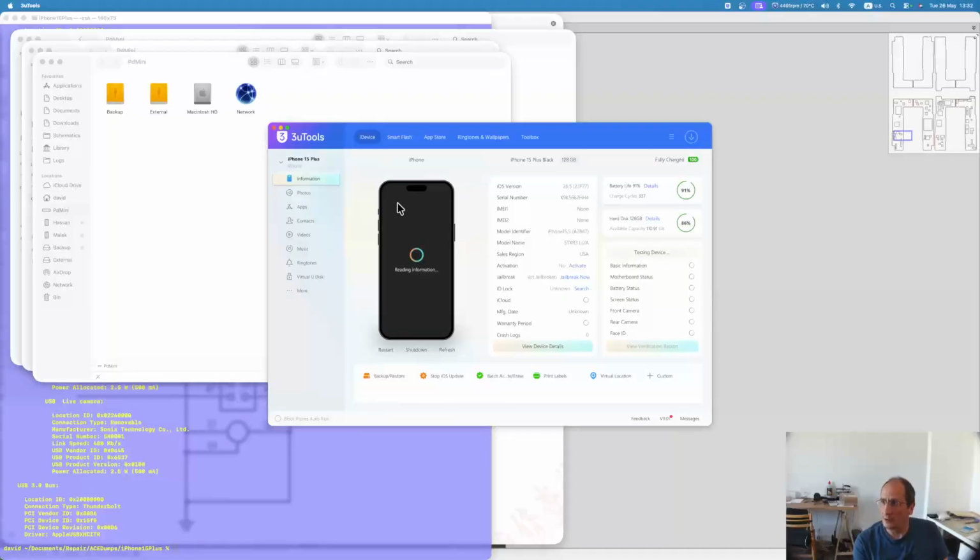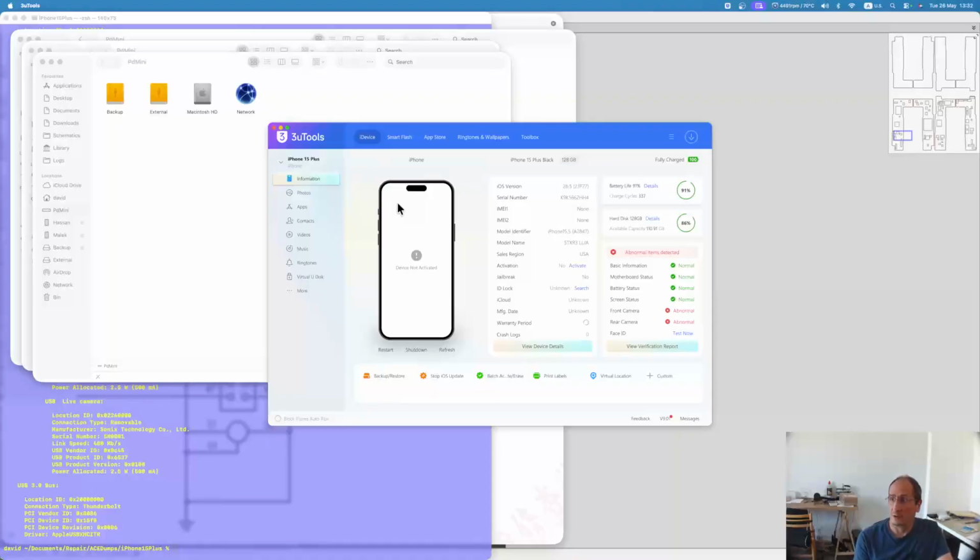Oh, and now you see USB is working, which means that now the ACE3 has booted completely. So it seems like doing the restore did flash the ROM, which was blank, and reinstalled the proper firmware for it.